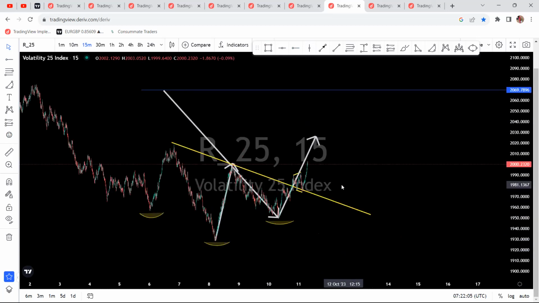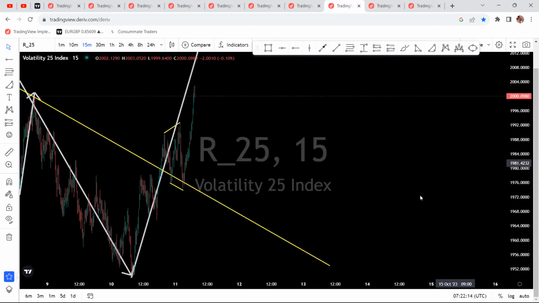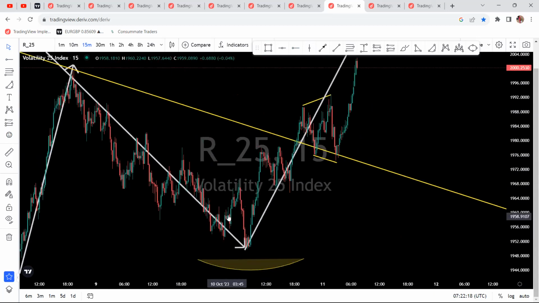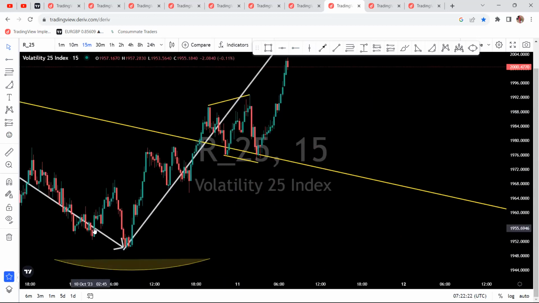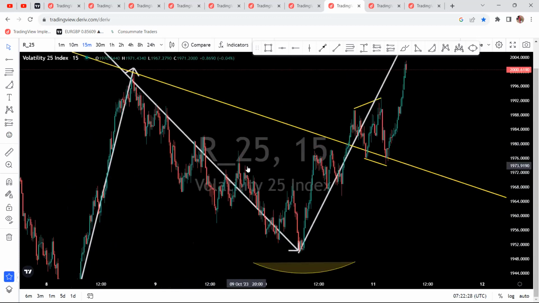The highest you can see is a corrective structure. It will continue going up. Okay, so now look at what the market did. If you can see it very well, let me zoom. So this is what the market did. Yesterday I was expecting that up should start from here. The market failed because it gave me an engulfing candle. It came down and retested on it, pushed up. I was very confident, wow, this market will go up.